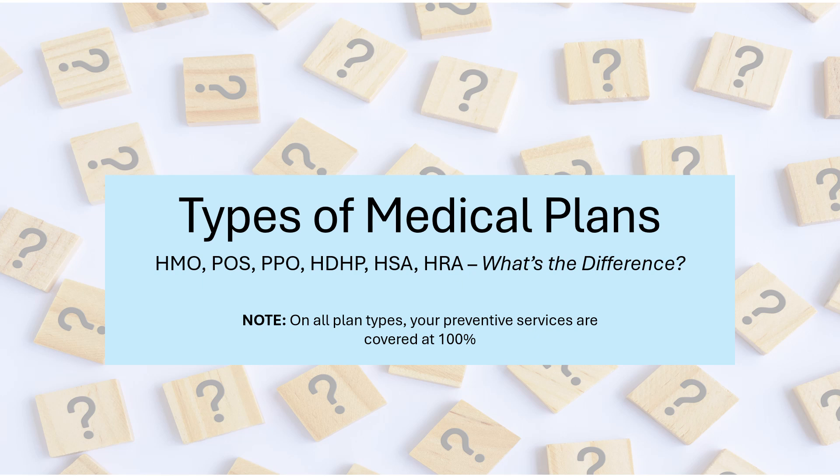Need a physical exam? It is free! If you see your regular doctor for a normal routine physical and a health concern comes up during that visit, that is perfectly okay. However, just be aware that any additional testing or blood work done during your preventive visit that your doctor's office does not code as preventive may carry an out-of-pocket cost with it.